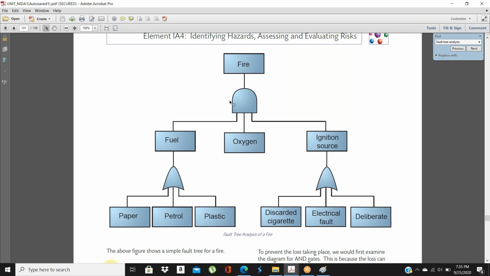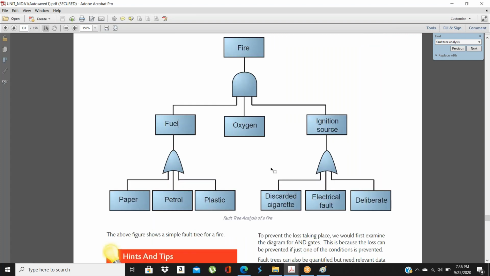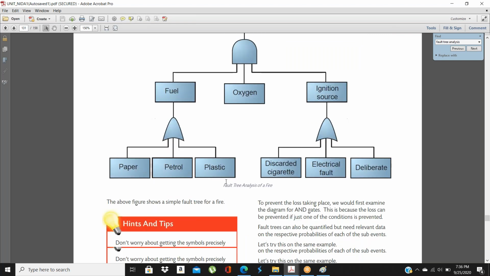This is only a simple fire, because if we start from a complex system, it is not understandable. Only this type of system we can consider. In the exam you will only find this type of event. They will ask you the cut set, that is, what the minimum cut set is for this event to occur. In the exam they will give only this type of example, not a bigger one. This is just for understanding the XOR, AND and OR gates.